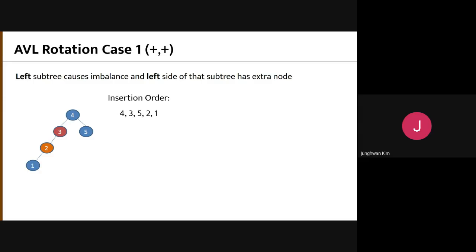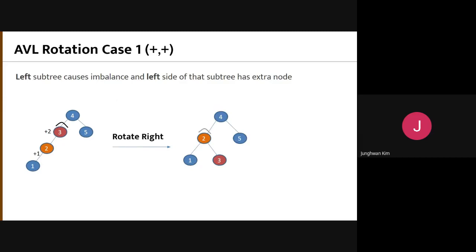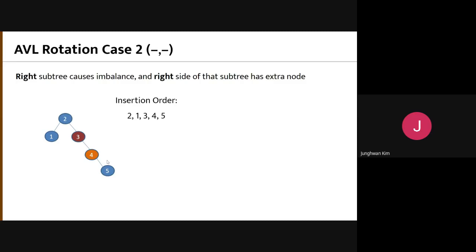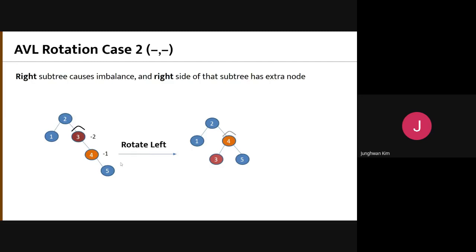All the operations to fix the imbalance are called rotation. So basically, we rotate right in here to make it balanced. In the node 3, we are putting the left child of it into the place where node 3 was. And then we put the node 3 into the right child of node 2. And then symmetrically, if the tree looks like this, then we do the rotate left to correct for this.